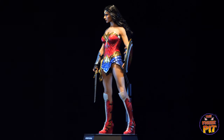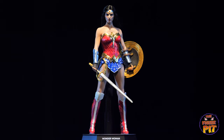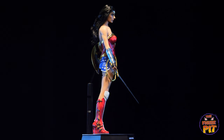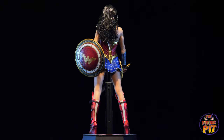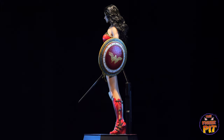Don't know how many they've made now. Let's see, you had the Dawn of Justice version. You had the regular Justice League version. This version of the Justice League version. The training version. Is that it? I think that's it. That's four versions. So we got a fifth version coming, or possibly a sixth if I'm missing one. Let's zoom in and take a closer look.